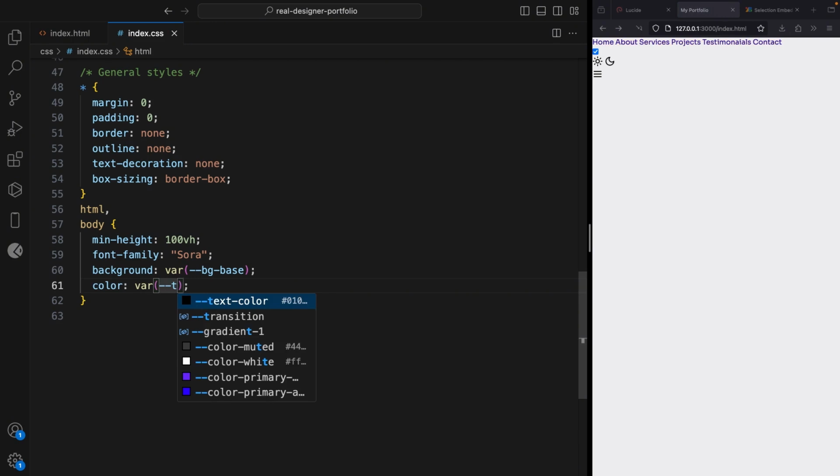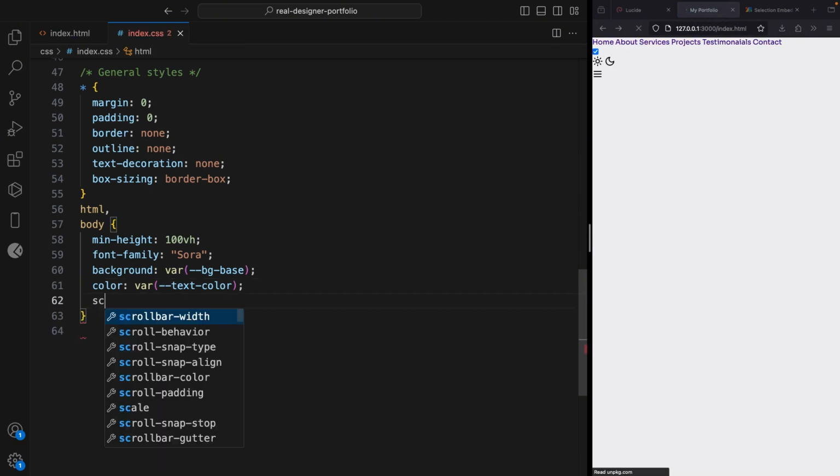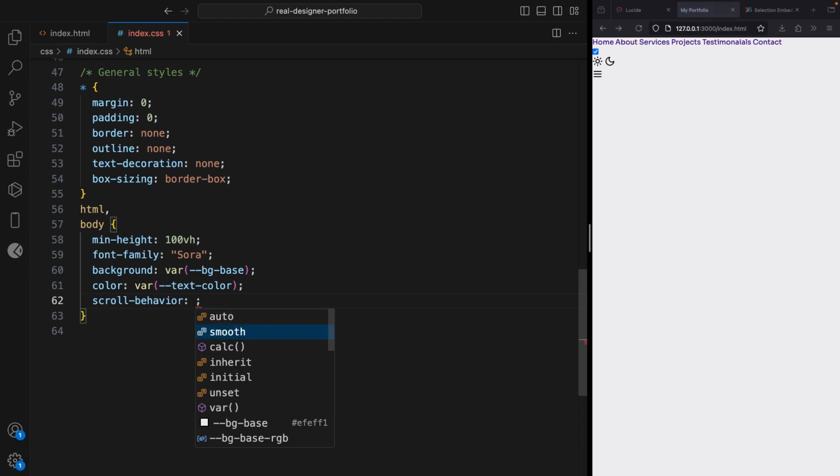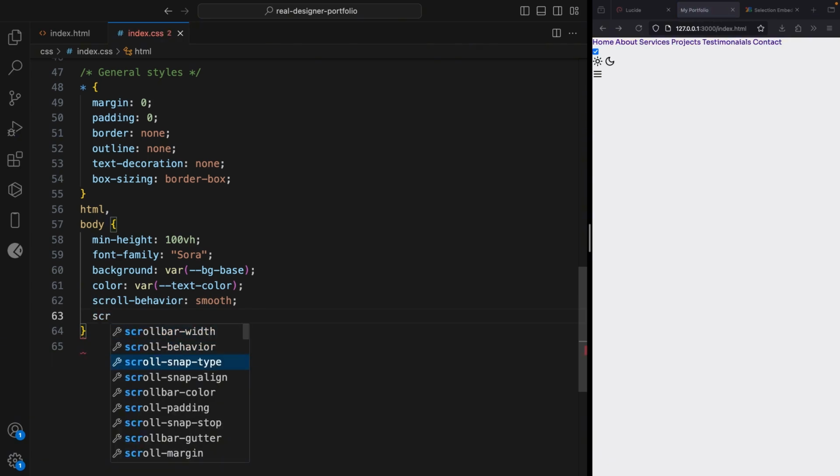Let's use text color. Also, let's go ahead and set scroll behavior, which is smooth, and let's give it a scroll bar color.